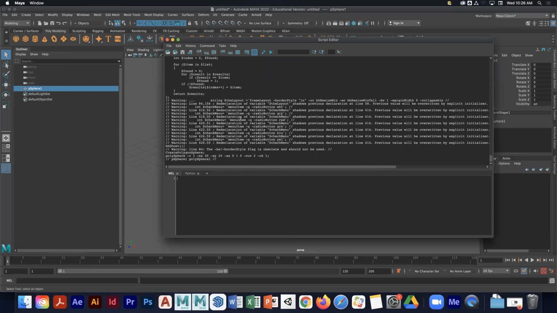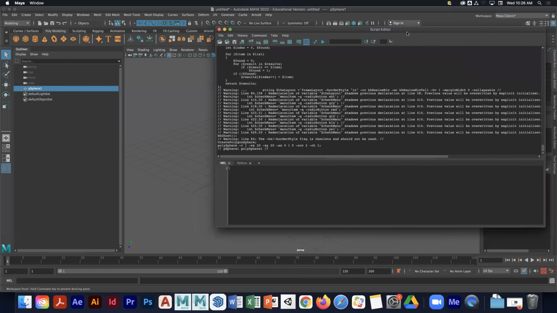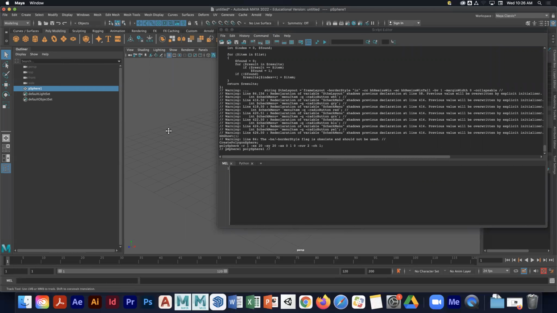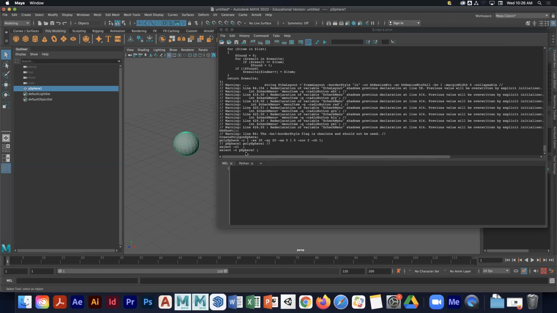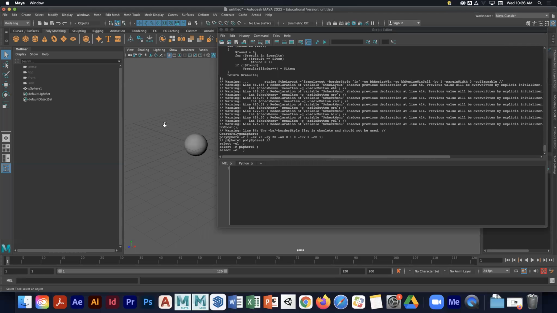But up here, you can see there's a bunch of gray text. This is actually a real-time readout of what's going on in Maya. For example, if I click here in the background, you saw that my sphere just stopped being highlighted. What happened here is it said select -cl, which stands for select clear. If I click on the sphere, it says select nurbsSphere1, which means select sphere 1. So you get a real-time readout of everything that's happening in the scene.